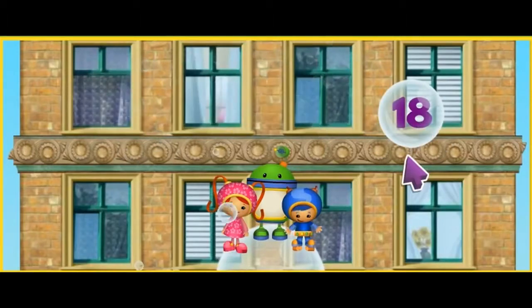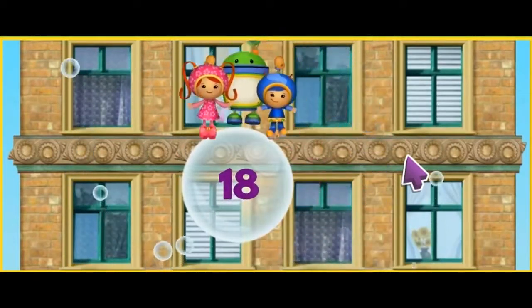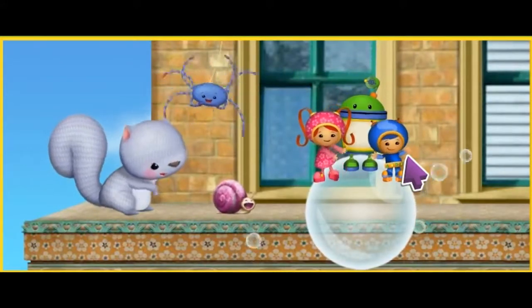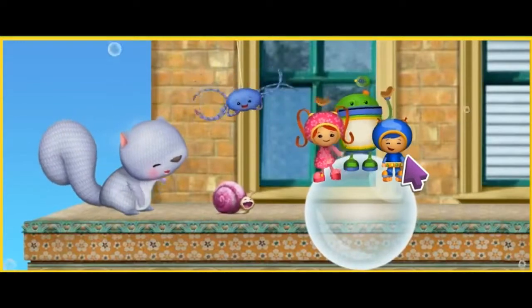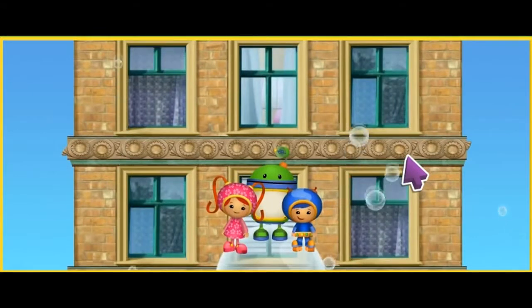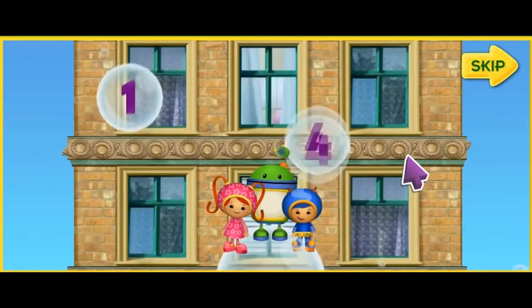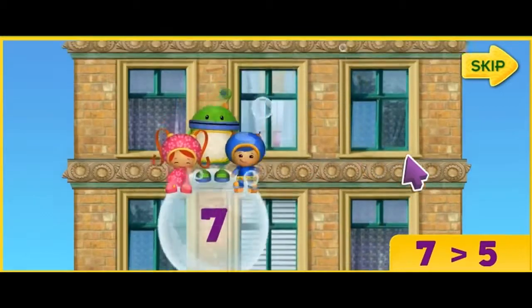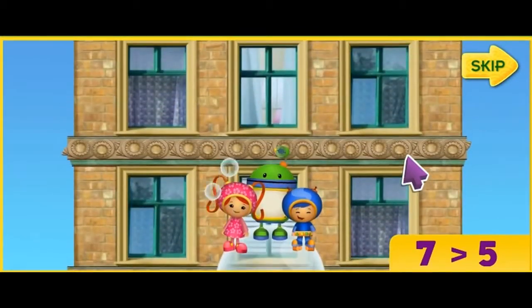Good thinking! Great! We made it up the first part of the building. Yes! Umi-rific! Listen to the number and then click on the bubble with a number that is more than that number. Like this! This sign means more than. Let's find a number that is more than 5. 7! Yes, 7 is more than 5. Let's start!